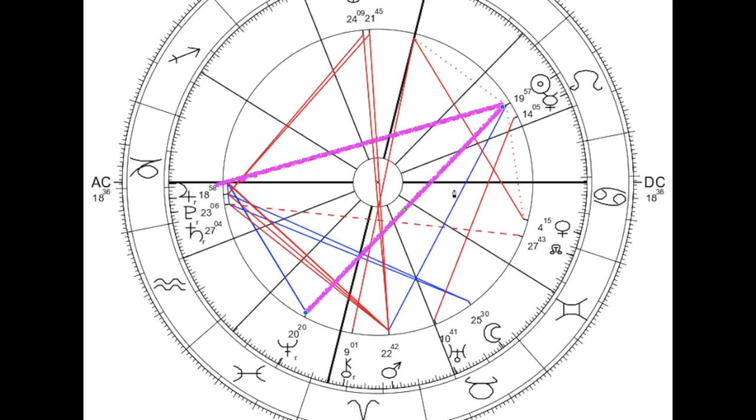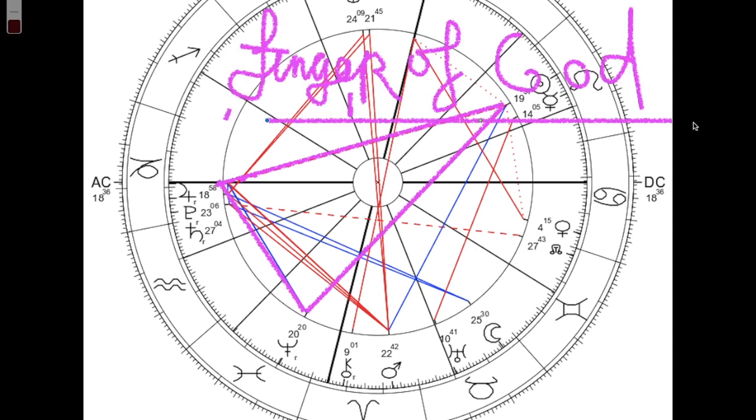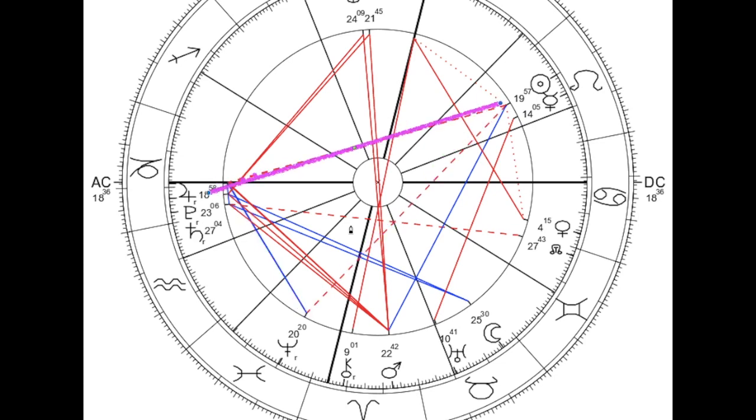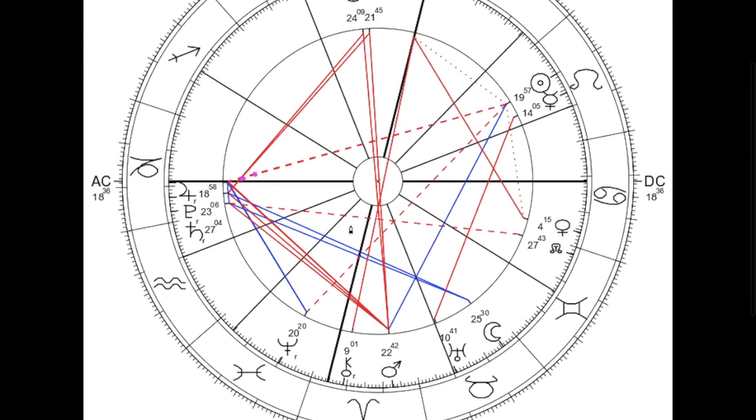With that dotty line that also points to the sun at 19. Then there's a blue line here that goes from Neptune back to Jupiter. So it's called a yod, or finger of God, or Y-O-D. A yod. That's what that pattern is there. Okay. Just like to teach a little bit throughout the chart readings as well.